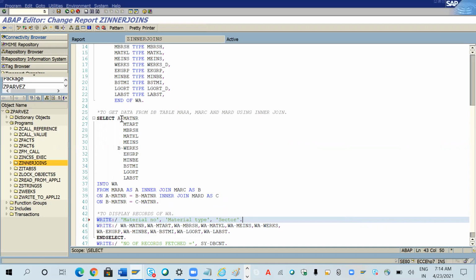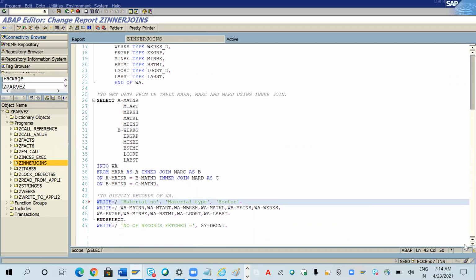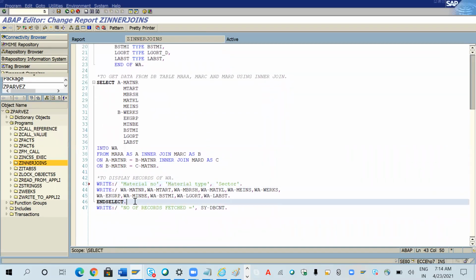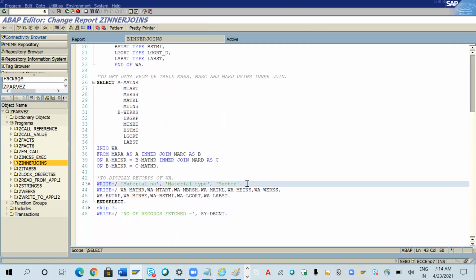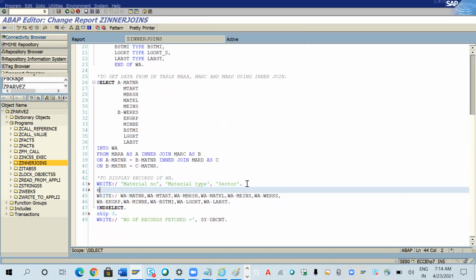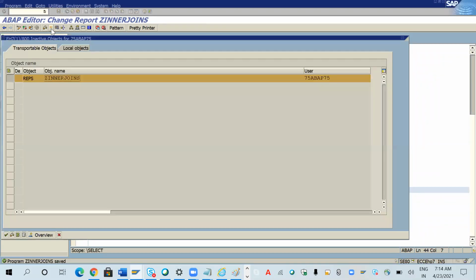Suppose now, let me do one thing. Let me just give a skip here. Skip 3. So this will be printed after 3 lines, right? And then we can also go for U line. That means after these headings, we want to underline the headings, and then we want to display the fields.